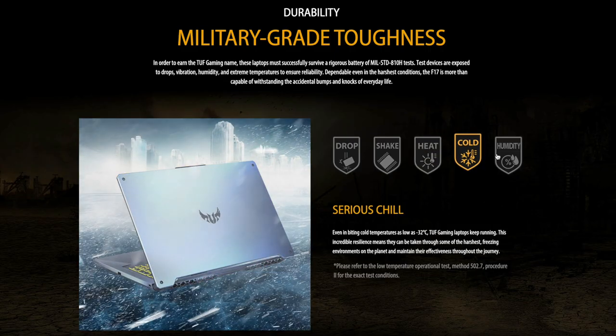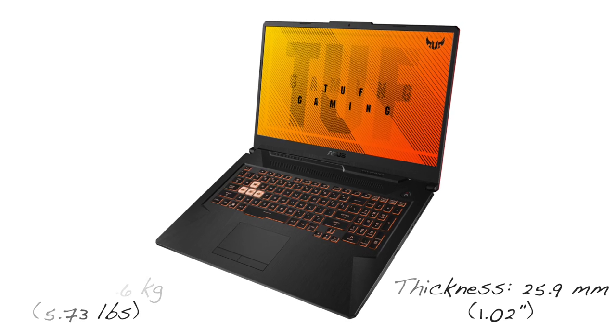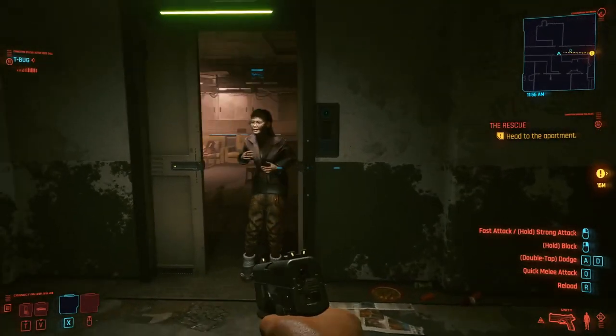It's also pretty heavy and I don't think it is a perfect laptop for travels — it's big and its weight is clearly felt in a backpack. But there is another reason why it's heavy: the hardware inside as well as the upgrade options are fantastic at this price point.